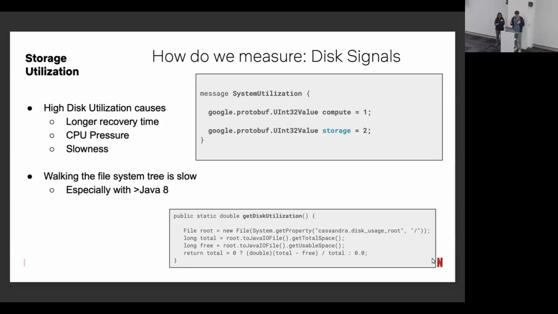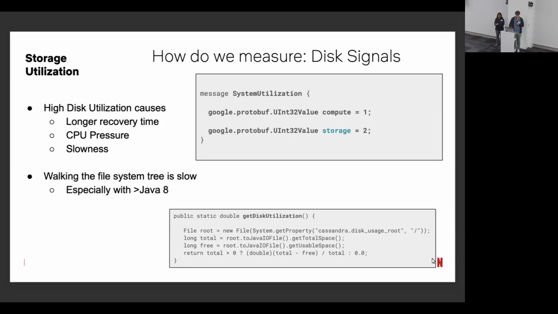And in fact, especially with newer versions of Java, where there's not a cache of the file system available in the JVM due to some changes in the consistency guarantees, this is very heavy. So running this even a few times a second, if you have a lot of nodes, ended up using a lot of CPU. So instead, we are using a very simple approach to getting disk utilization, which looks at the entire node. It actually is desirable as well, because even if something else is filling up your disk, you want to know about that too.